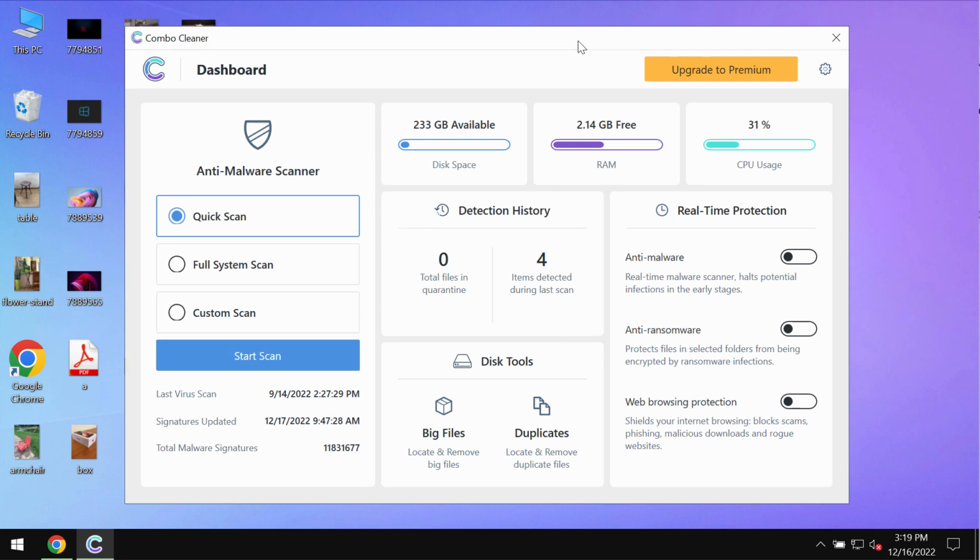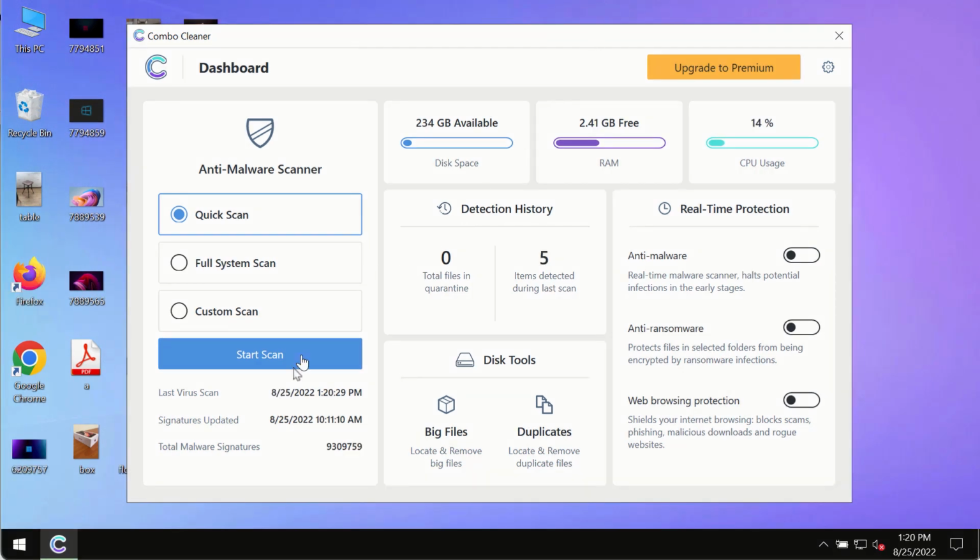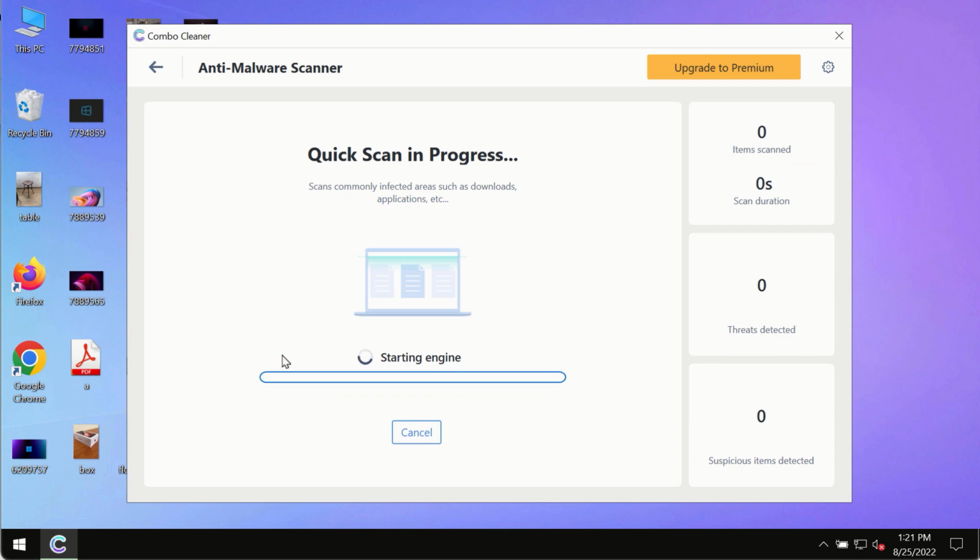Combo Cleaner Antivirus will help you to effectively detect and eliminate all other threats which could possibly still remain on your computer. After you have successfully downloaded and installed Combo Cleaner Antivirus, make sure you click on Start Scan button.